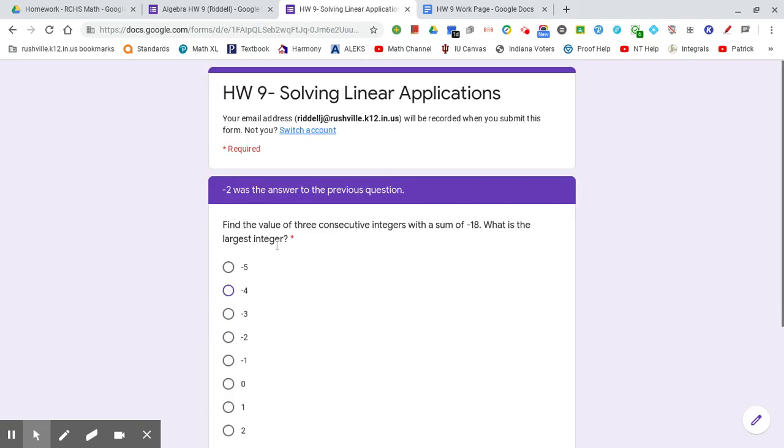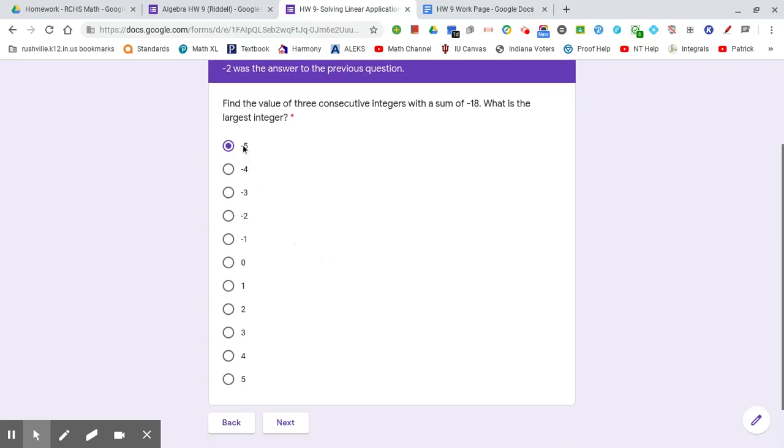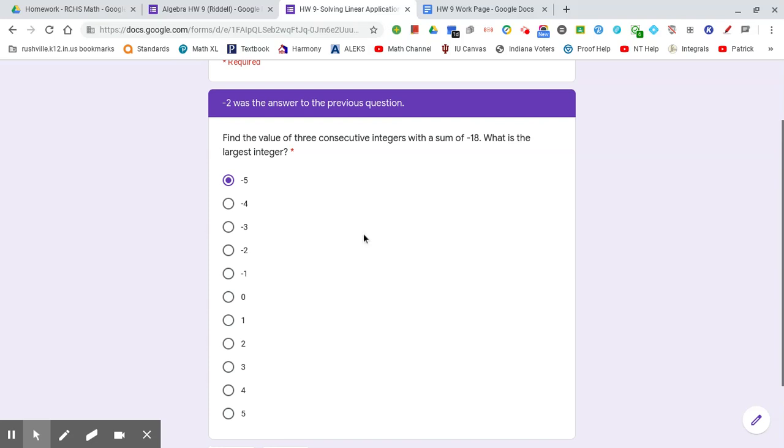All right, so there's a correct path that you should be completing this Google form. By the time you have finished this Google form, you should have answered 11 questions. Again, each of those questions will have the answer choices of -5 all the way through 5. You're using these answer choices exactly once. So once you've used it, now I'm not going to use -5 again. You can use that to your advantage to help eliminate some of the other choices and help guide you through this.